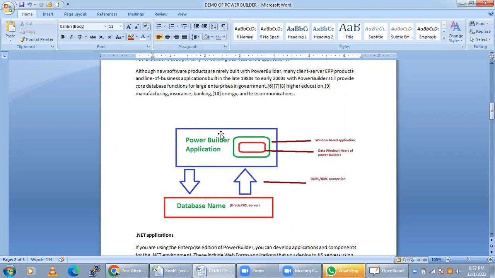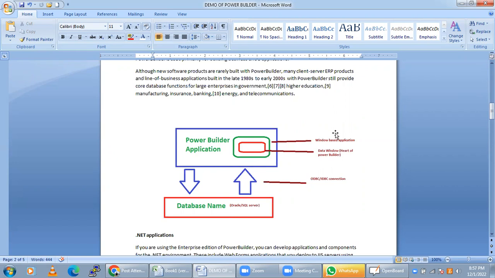I just drew this diagram as per my understanding. Let's suppose this is the PowerBuilder application. We can create a PowerBuilder application on top of client and server. The client is a user who uses the PowerBuilder application. The server is a database where we will store our information.